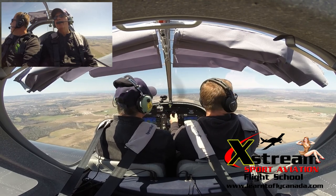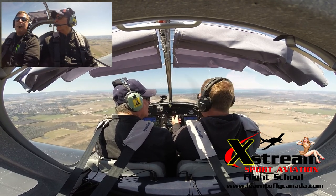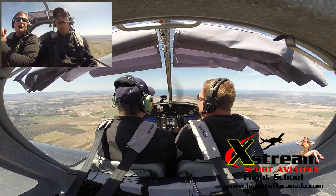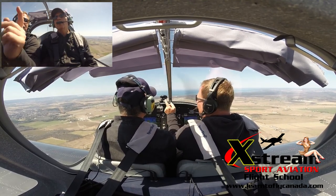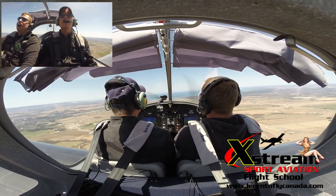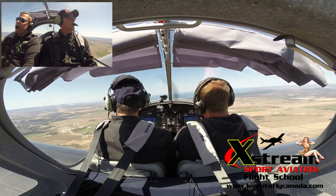Okay. So right now, we're so close to Edenvale, but we're going towards the water here. This is a gray area, what station to be on. I'm choosing to be on Collingwood because there's a lot more traffic there. And we're about to enter where a lot of people fly into Collingwood, which is the water.